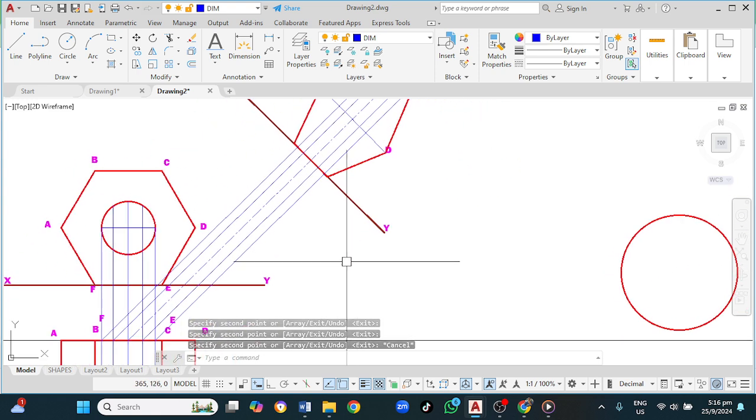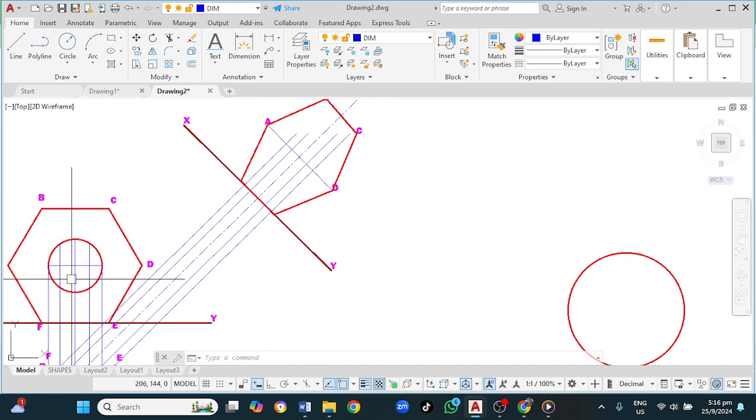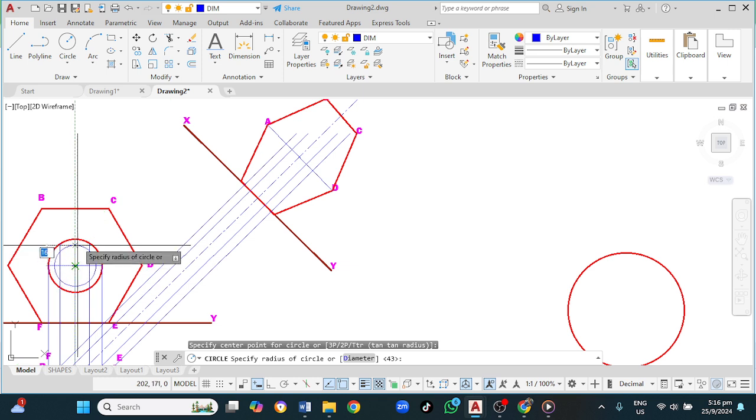Yeah, and then I'm gonna now transfer these distances. I'm going for circle from here to here, circle, left click here, that's the radius.